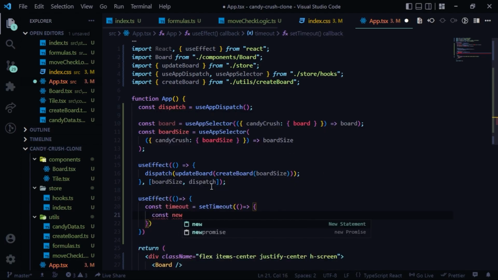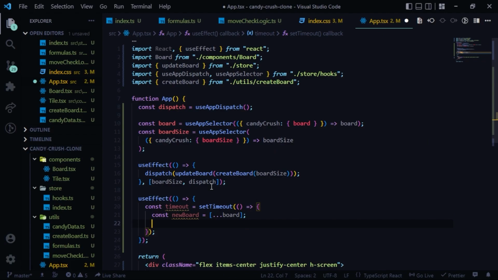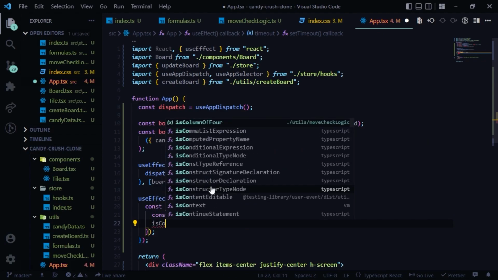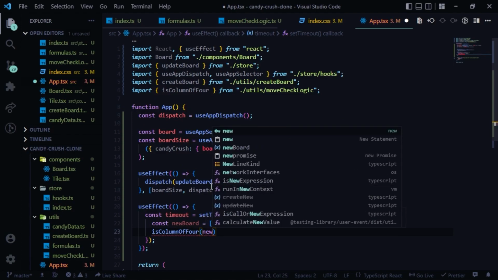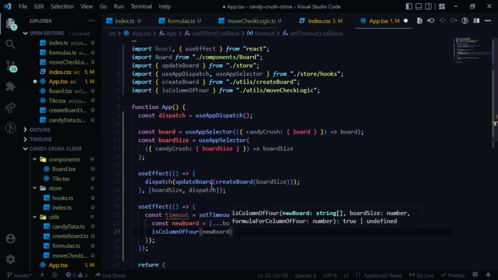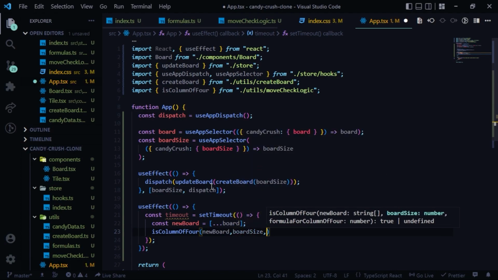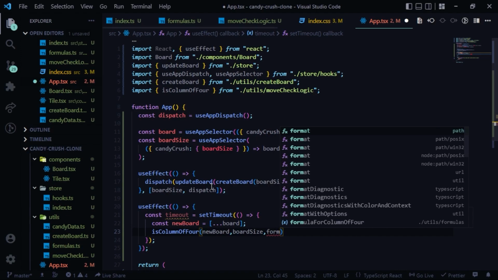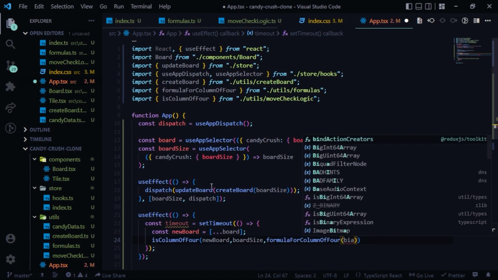We'll grab the new board, we'll get the copy of our current board, and we'll pass this column of 4, we'll pass the new board, then we will also pass the board size, and we'll pass formula for column of 4 and the board size inside that.